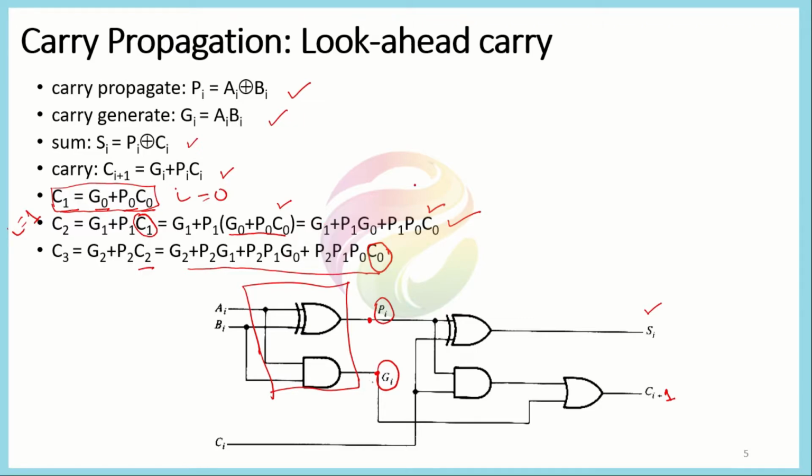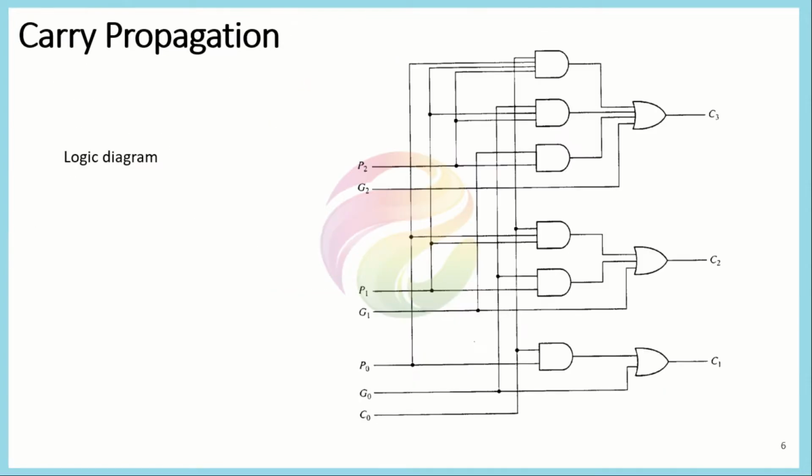Now what we need to do is express these three equations C1, C2, C3 and similarly C4. C4 is a similar equation with a few more terms, so I've not written it here, but it will be calculated in the same manner. We need to represent C1, C2, C3 in the form of a circuit that implements these equations. You can see that all three equations are in sum-of-products form, so they can easily be implemented in a two-level diagram.